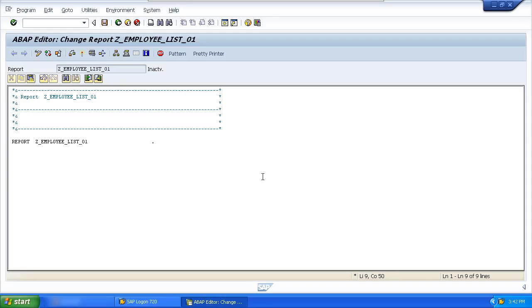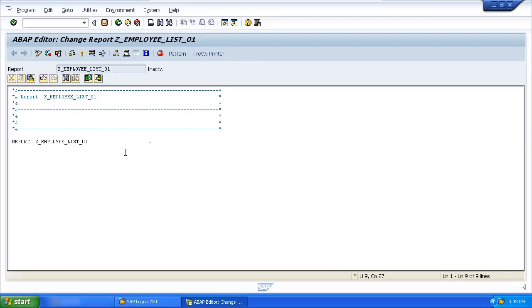The next line of code that we see starts with the word report, and this is called a statement, and the report statement is always the first statement in any executable program we create. The statement itself is then followed by the program name that we created. Then the statement line is terminated with a full stop. Now the full stop is way beyond the end of the actual program name. Doesn't really matter where it appears as long as it appears after the program name.